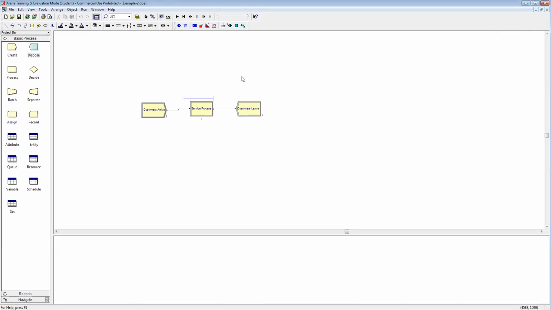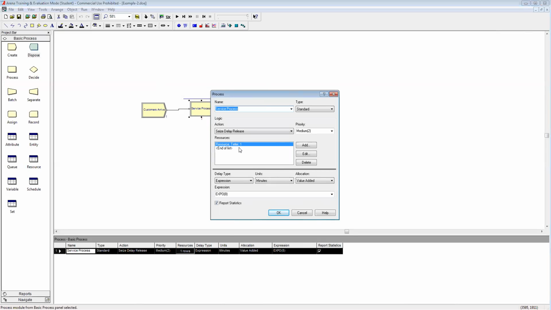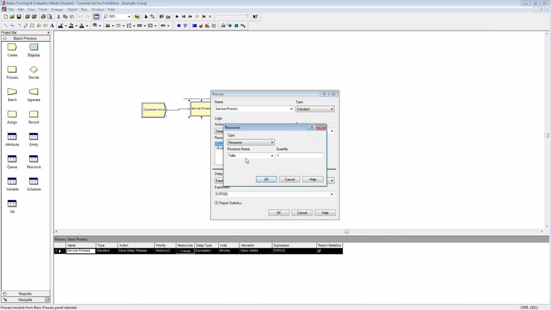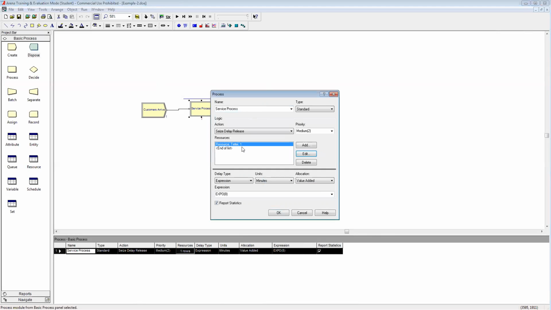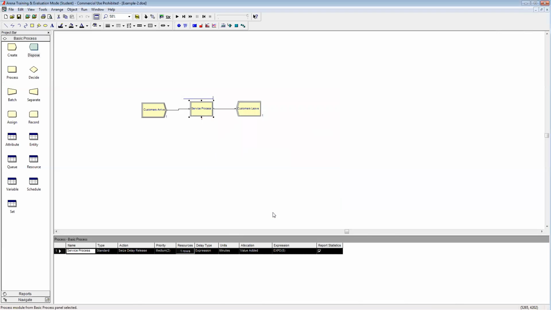So let's do this. This is our original example. Now we need to add 1 more bank teller, so we need to specify there will be 2 bank tellers. Remember when we did the Process module, we defined a bank teller. The quantity is 1. As I said, this is not the place where we specify the number of servers, so we don't do this. This stays the same. It means each customer needs exactly 1 bank teller to help them. We don't want to make any change.